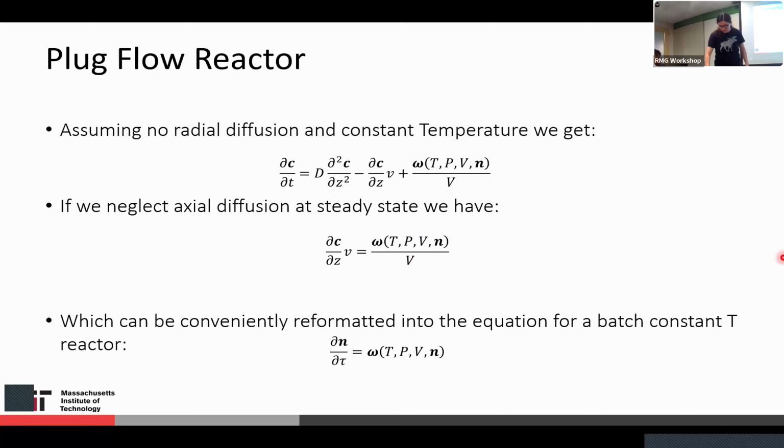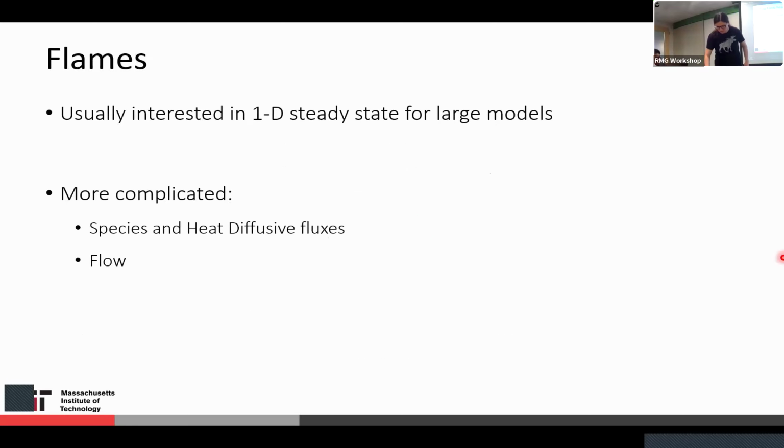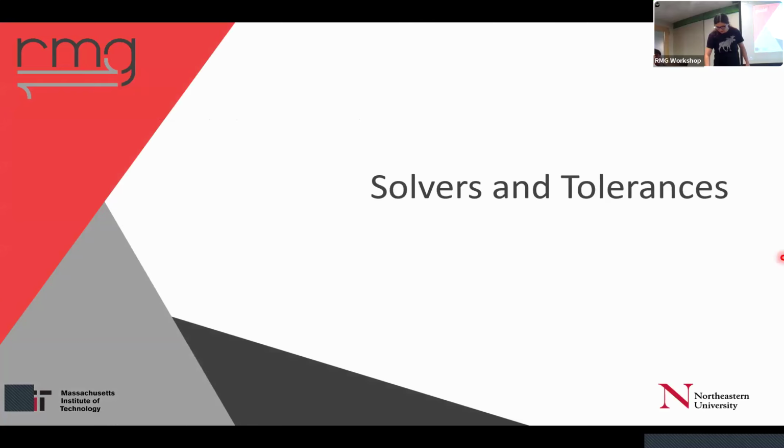So that's another avenue of experiments you can look at. And then we've got a plug flow reactor. This is convenient for the catalysis mechanisms. And then you can also simulate flames in burners. Okay, I'll talk very briefly about the solvers and tolerances and then just dig into the actual simulation code.